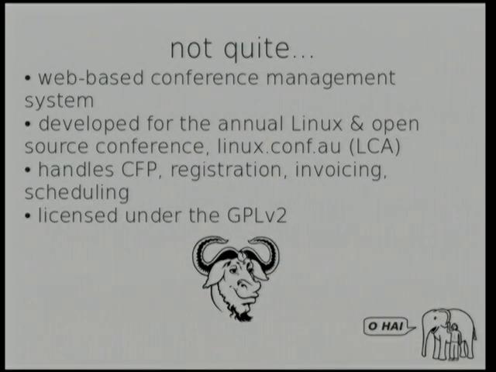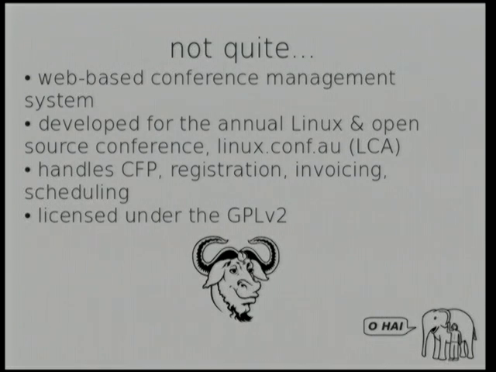So Zookeepr is the name of the system which is used by Linux Australia for their annual conference, which is called linux.conf.au or LCA. And Linux Australia is also sponsoring this conference or supporting this conference, although not with software. And so it's really been developed over the past 4 or 5 years as a very LCA specific thing. So it's the classic open source scratch your own itch. And the itch is we want to run a conference and we need some software to get everyone registered and organise all the papers. And so we're going to write it ourselves.